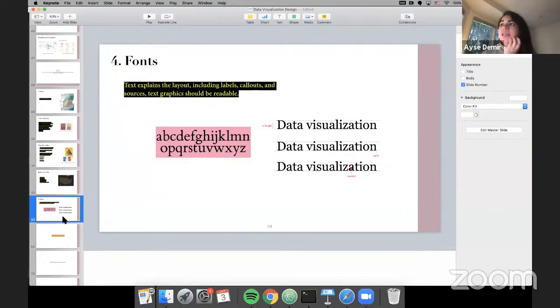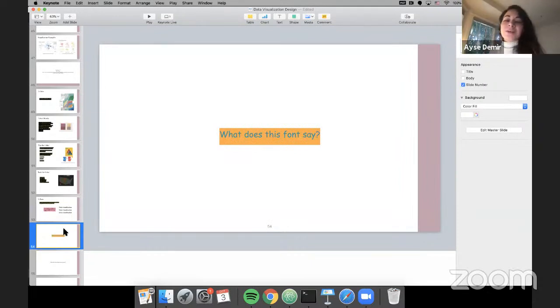Fonts, another fun thing. Fonts are very important because when you use them consistently, it unifies messaging and creates familiarity. Choosing highly readable fonts is also very essential. Fonts also have identities, and I also included a lot of source material on how to use fonts in your data visualizations as well. Let's do a quick Zoom chat exercise. I know this is a lot of information, so let's start engaging a little bit more. What do you think this font says?